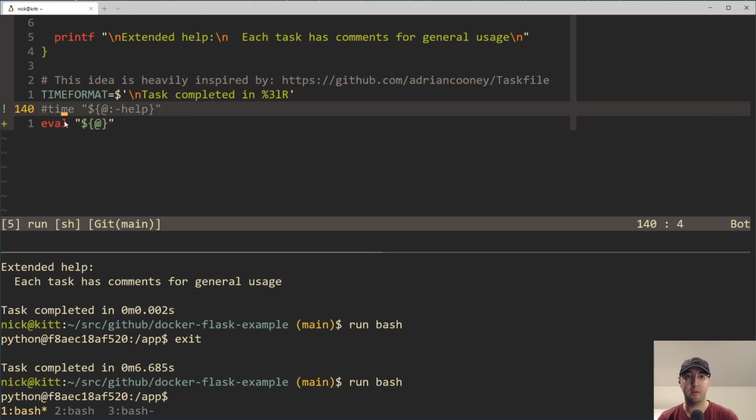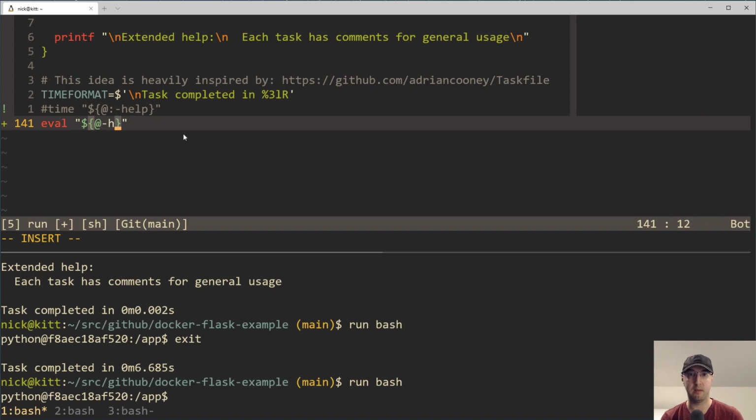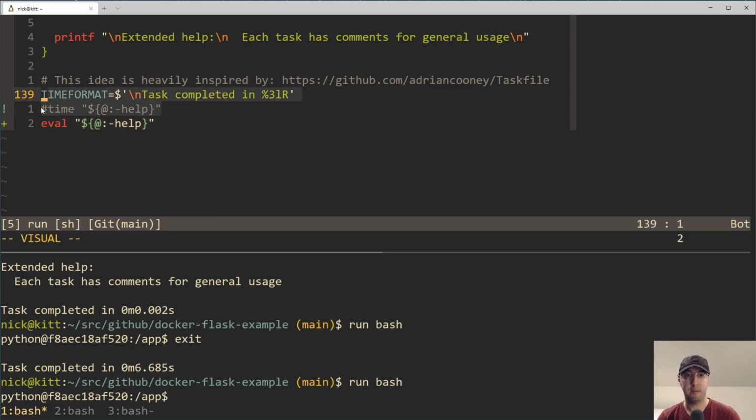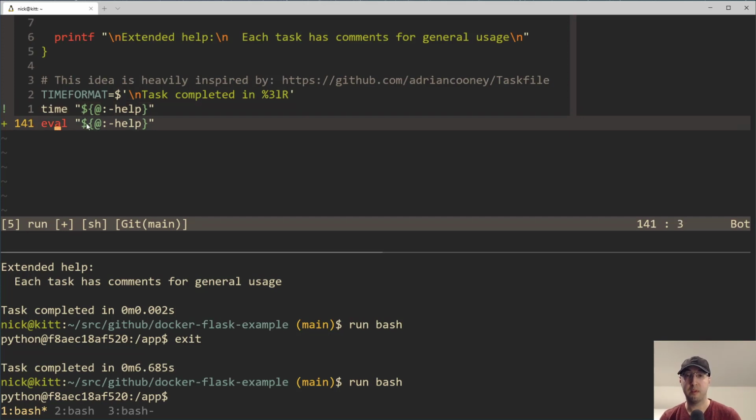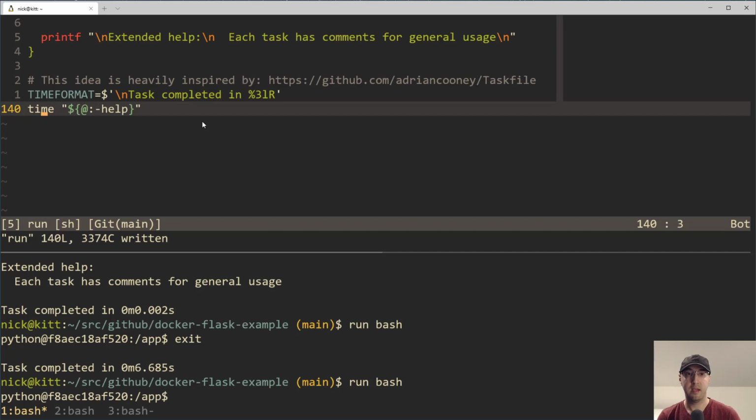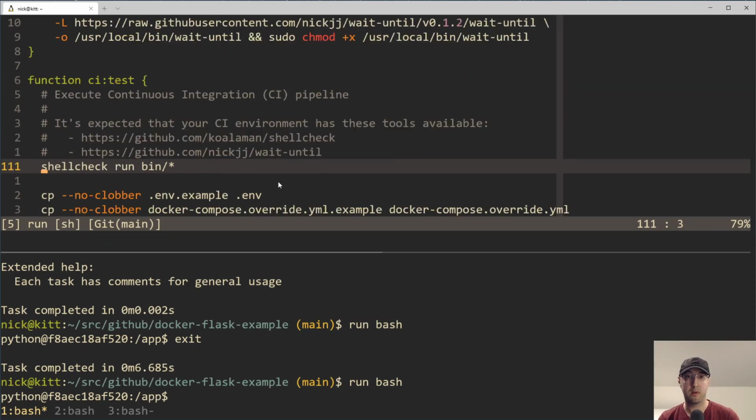Now, I don't know if time uses eval, but if you wanted to make this production ready, if you wanted to use this all the time, you would do that, so you can run without any arguments and it would work exactly the same as time, and then you can get rid of all the time stuff. But personally, I like the time because it's kind of neat to know how long commands took. Whether using eval is the best move here, maybe there's a better way to do that one, I'm not 100% sure. Personally, I just use the time format like this and it's all good. But this is basically the TLDR on creating an aliases file for your specific project.